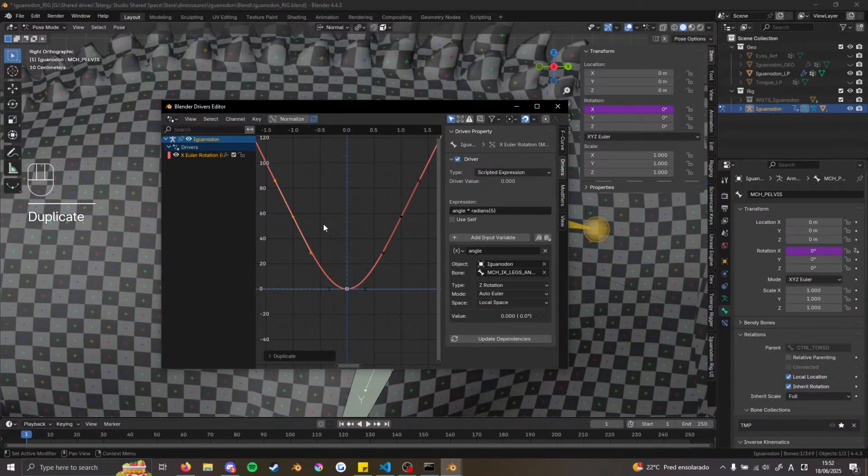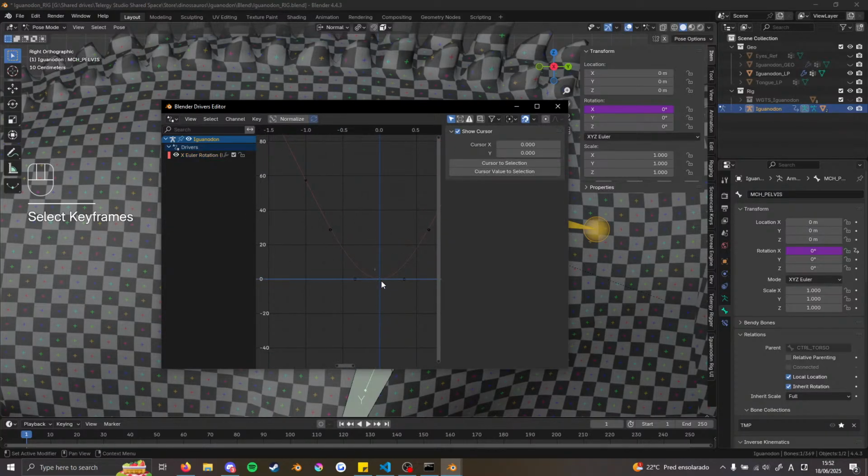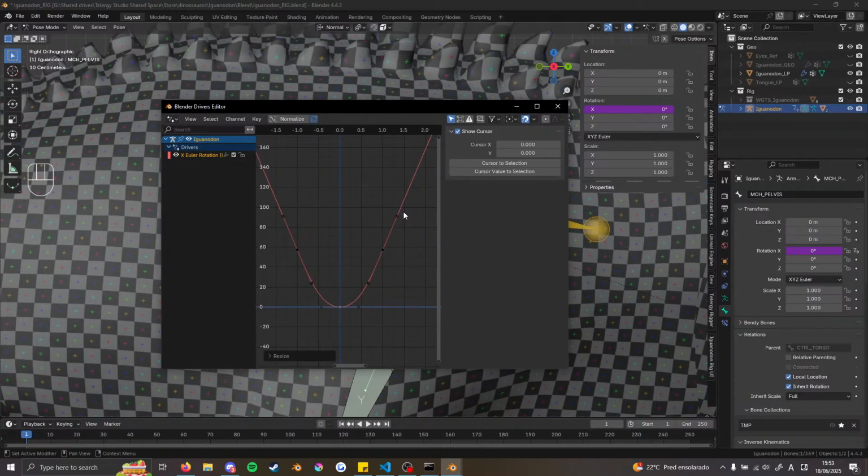Now it happens on this side as well. But then another thing that's going to happen is this here will happen too fast. So I want to make it a little bit bigger, something like this. Okay, so we have this graph.